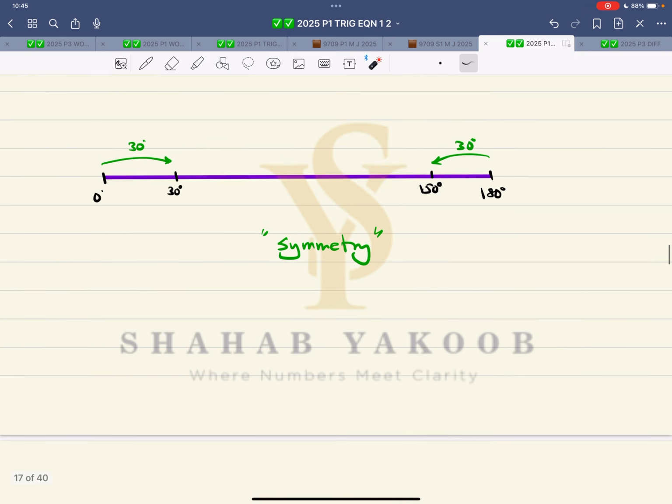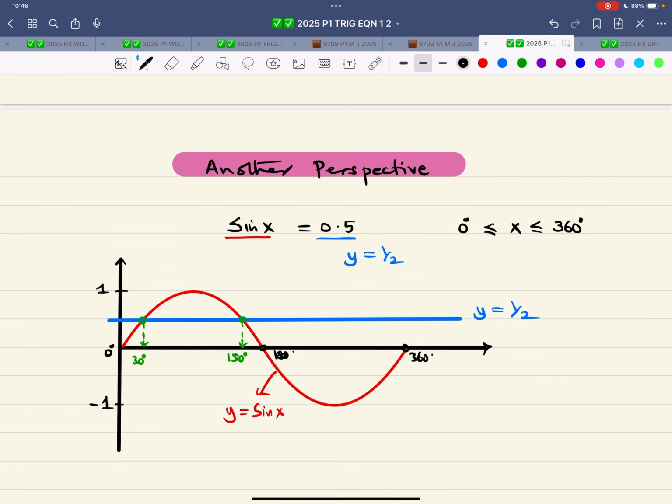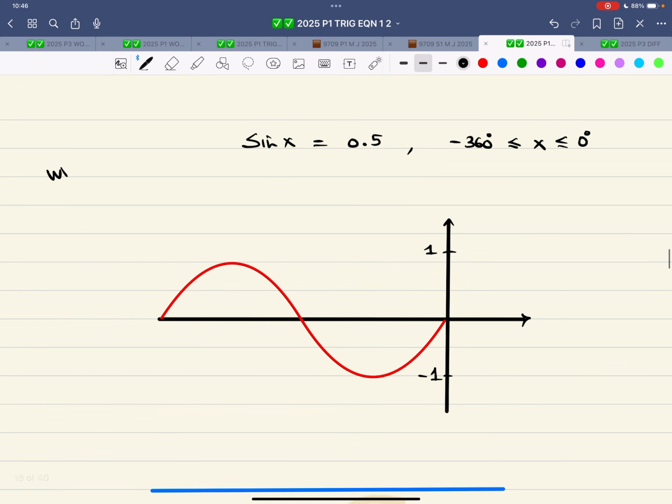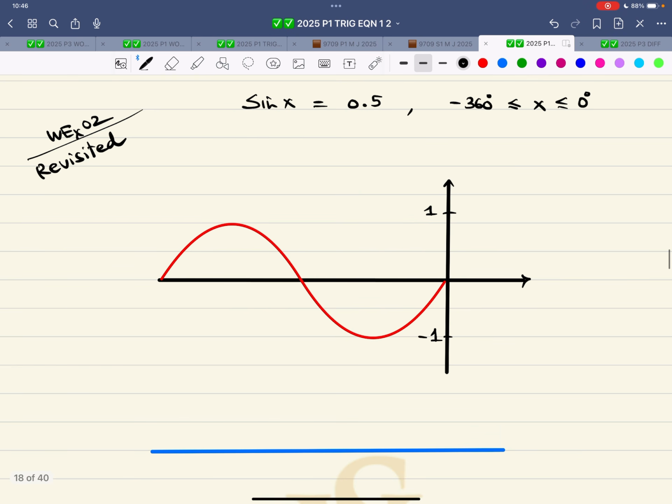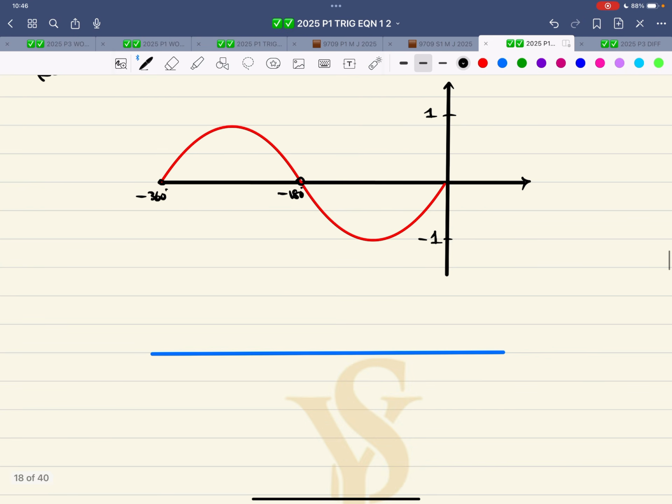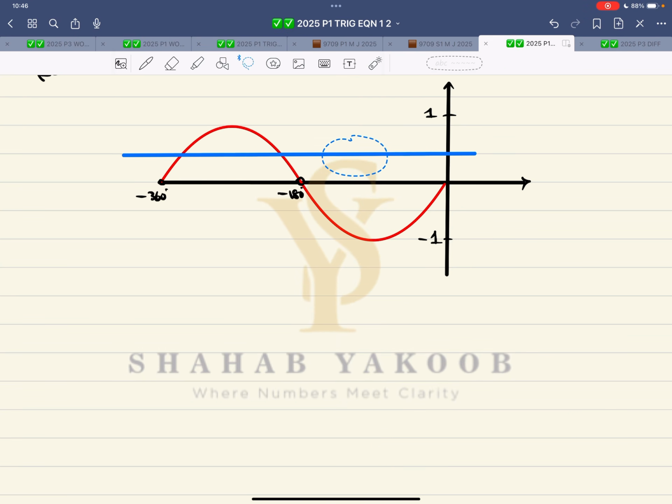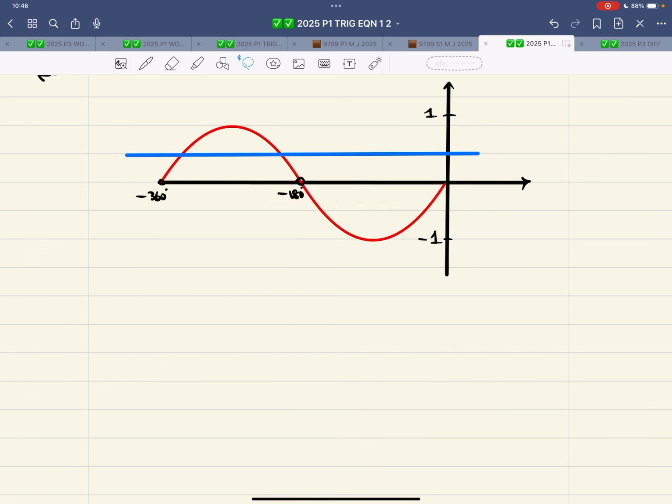Now the second perspective. So let me write over here. This is basically worked example 1 revisited, and when I revisit it, I am applying the concept of sketch. And this is again worked example 2, revisited for the help of a sketch. So now again let me first label it. So therefore that is negative 360 degrees, that is negative 180 degrees, that is 90, let's ignore that, and I'm interested in this one.